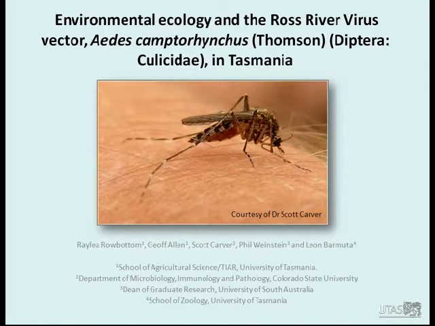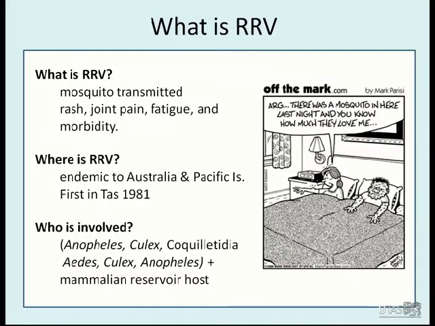My name is Raylea, as you heard, and I'm going to give you an introduction as to what I'm studying for my PhD. The title is Environmental Ecology and Raylea Virus Vector Aedes camptorhynchus here in Tasmania. I've got two local supervisors, Jeff and Leon, who are both present today, and two non-local supervisors, Phil and Scott. So what is Raylea virus?